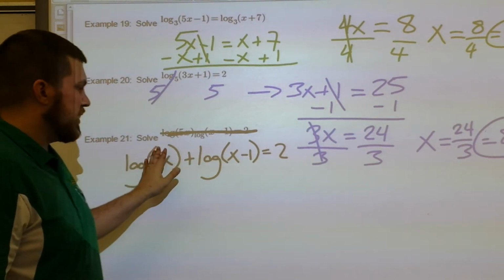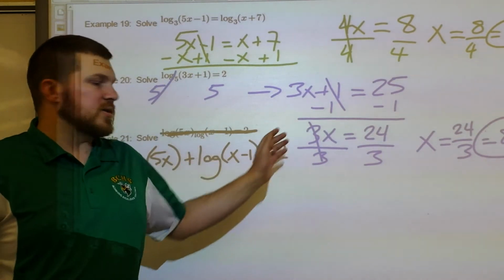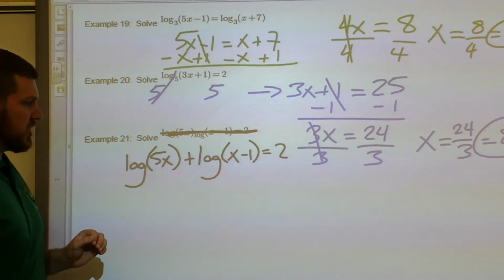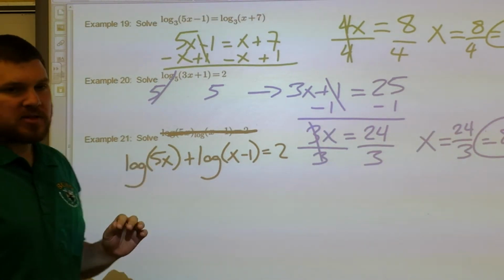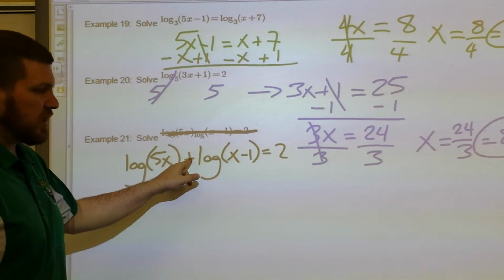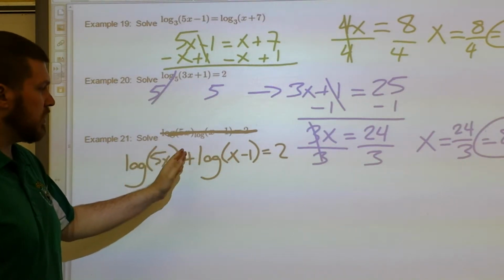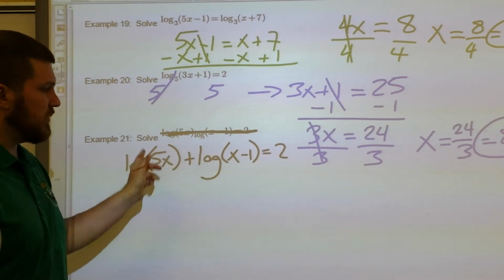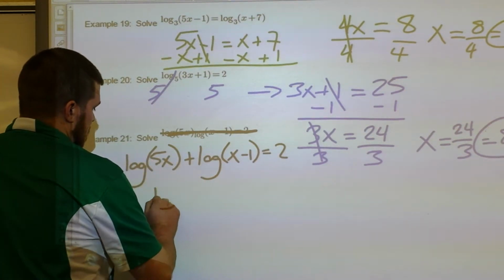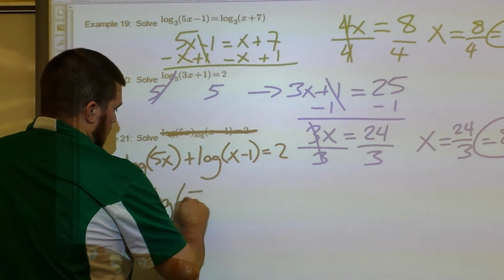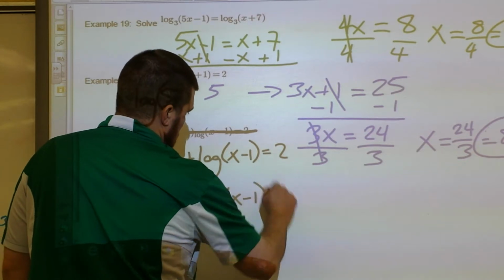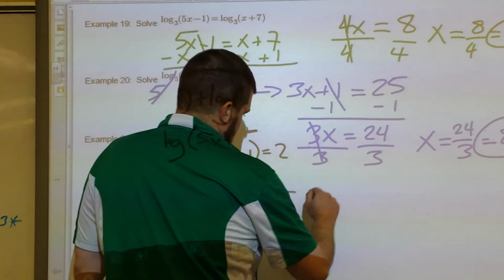Well, your instinct might be like, well, we can add or subtract the log and take it to the other side. True, we could. However, what I would suggest you do is use the properties of logs that we talked about in the previous video. We have plus on the outside, so we know multiply and plus go together. If we have plus on the outside, that means we can multiply on the inside. So this piece actually can be rewritten as log of 5x times x minus 1, close my parentheses, and that's still going to be equal to 2.